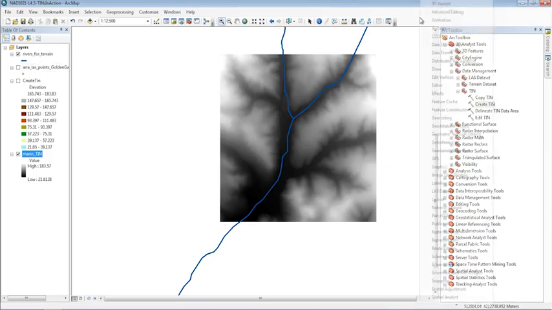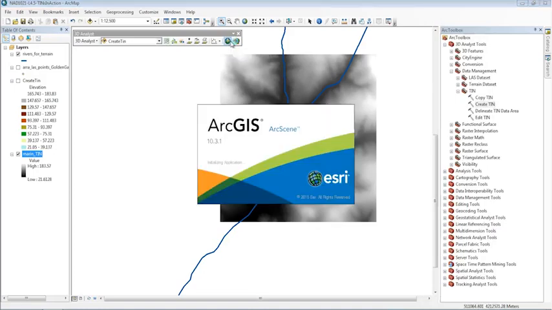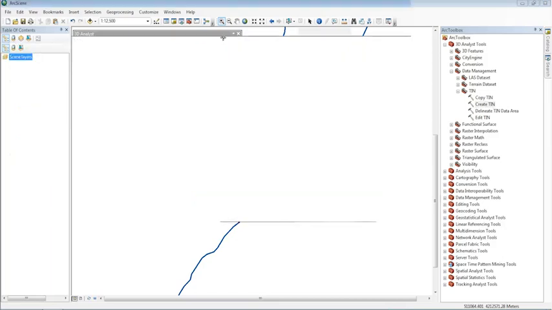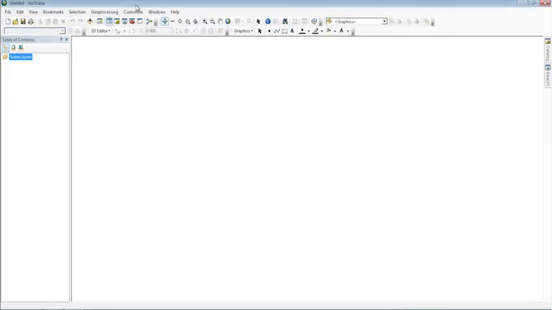And the last thing I want to do is bring up the 3D Analyst toolbar, and we're going to launch ArcScene. And ArcScene is where we can visualize the 3D information in 3 dimensions. So we've been visualizing it all in 2 dimensions right now, but we'll actually load it up in 3D. So I'll use the default, and ArcScene, I'll give you an overview of it in a later lecture, but ArcScene looks a lot like ArcMap, and in fact it uses a lot of the same paradigms.